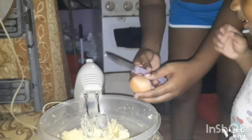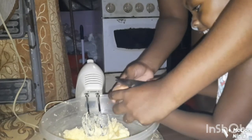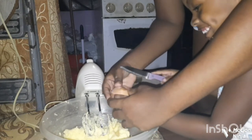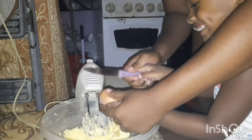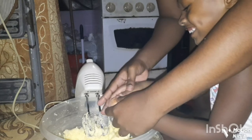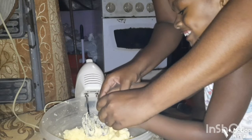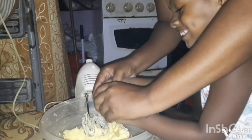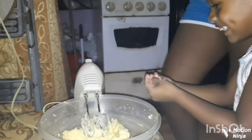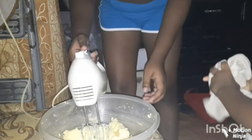You want to crack it? Okay. Be careful. Knock it a little hard. Knock, knock, knock, knock. Oops, and this one is cracked. No, a little more. Right, put the knife there. Then you put your thumb. Let's see if we'll get this one good. And your hand is messy again. That's so funny.